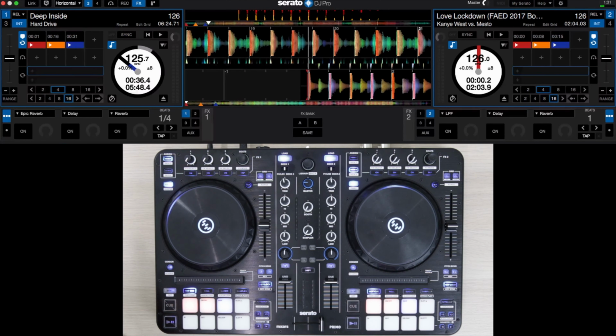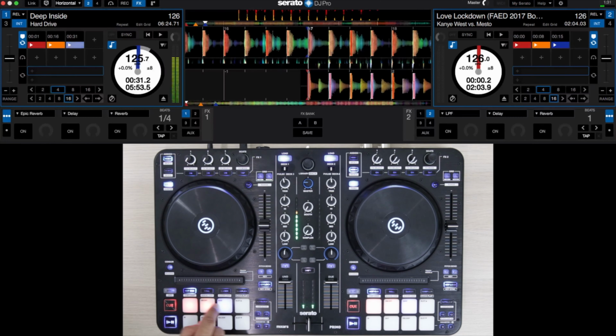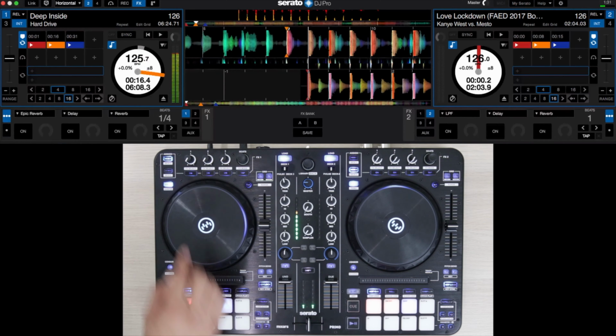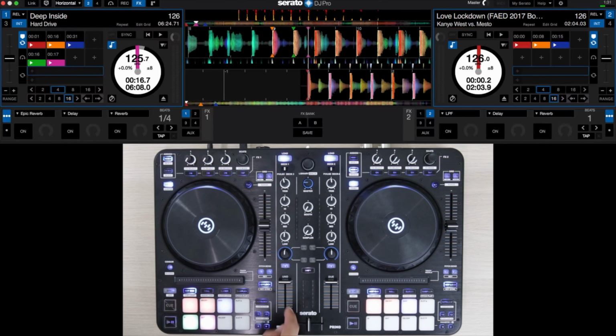Now below the touch strip, we have right here our 8 performance pads and our 8 pad modes. And of course, the first pad mode we have is hot cue, where we can jump around using hot cues that we've set. And of course, we can go ahead and set more cues by just touching a pad just like that. And erasing a cue is as simple as hitting shift and deleting them just like that.